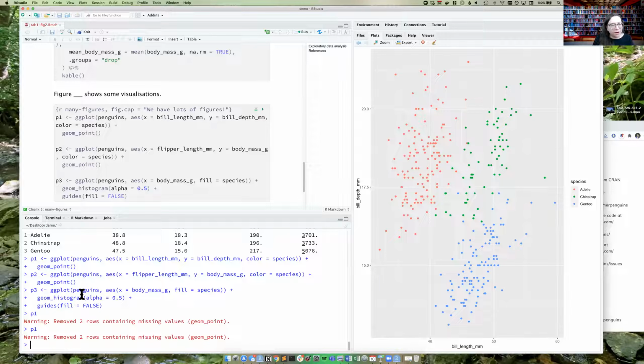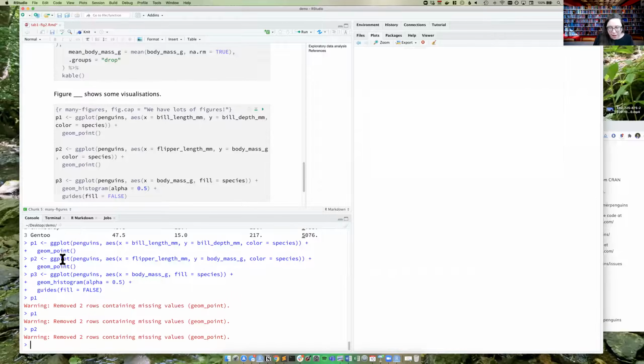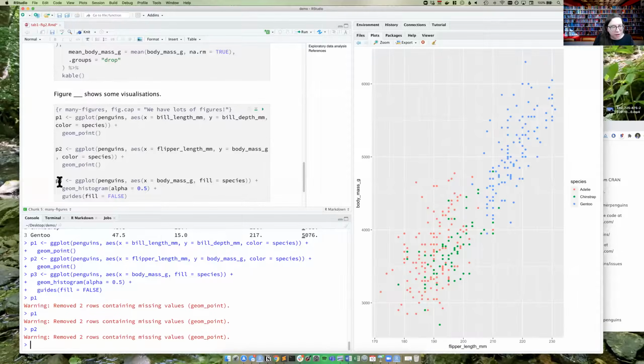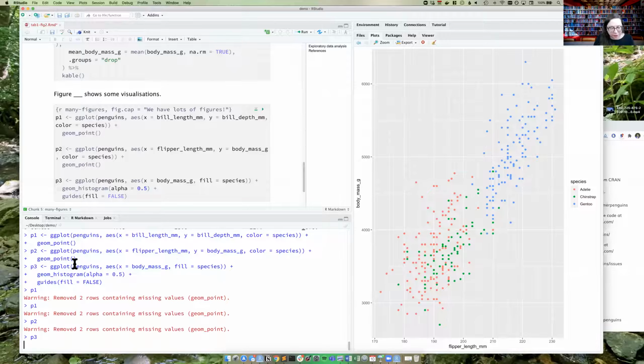There we go. So one figure that is a visualization, like a scatter plot like this, another slightly different figure, and another slightly different figure.